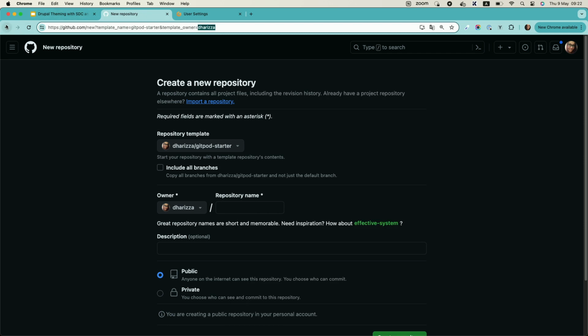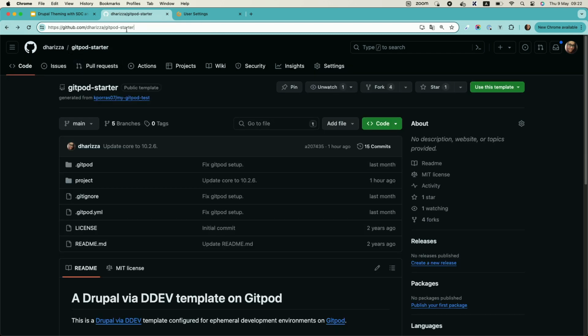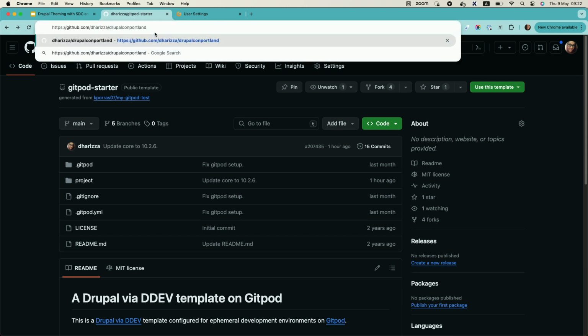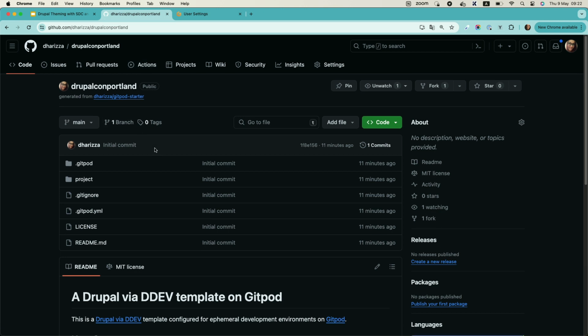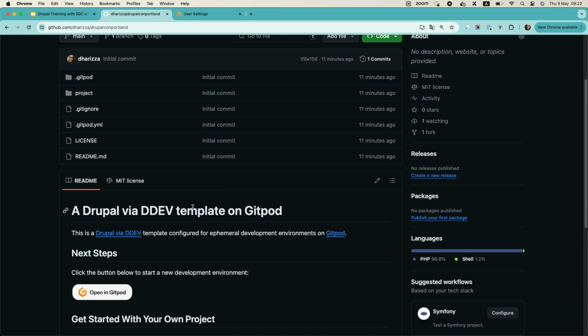So, just make sure of that. We are in the fork, or in the repository that we created based on the template, any of those pages. And then what we need to do next is edit the README file so that this link is not tied to my repository, but to yours.